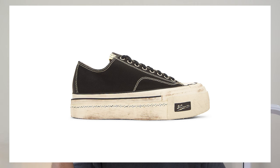And yeah, back to the outsole, it really reminds me of the Visvim Skagways. Look at the bottom, I love that. I love that. And they're really, really simple.